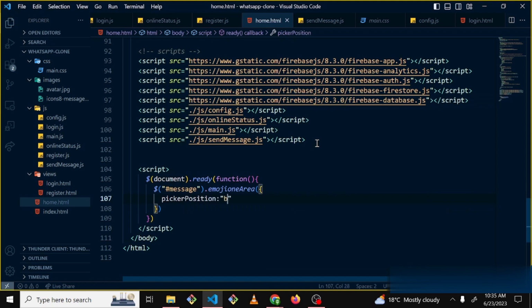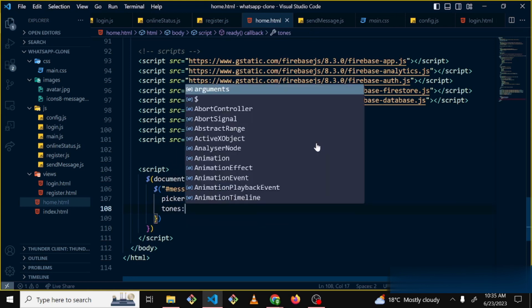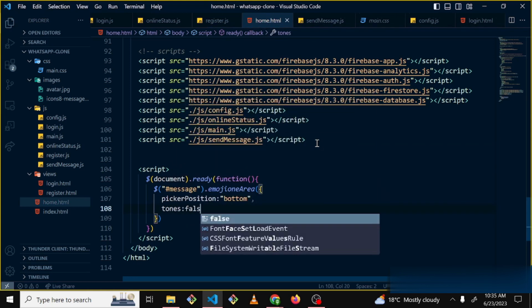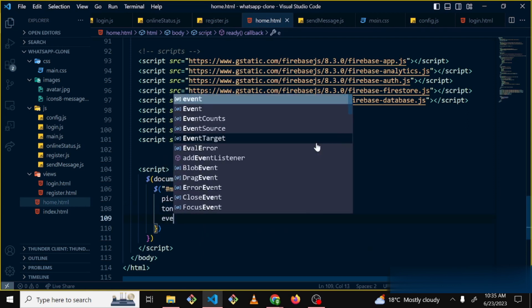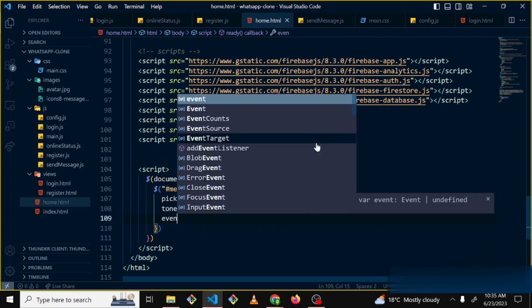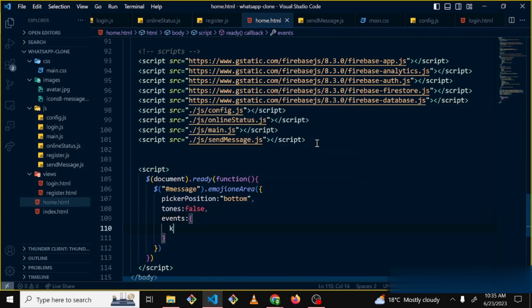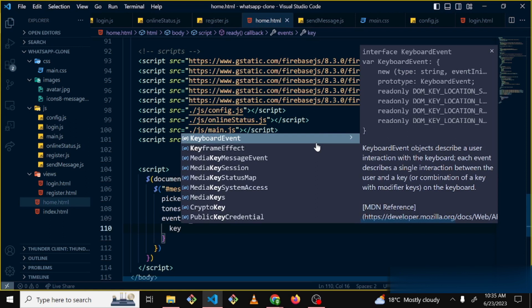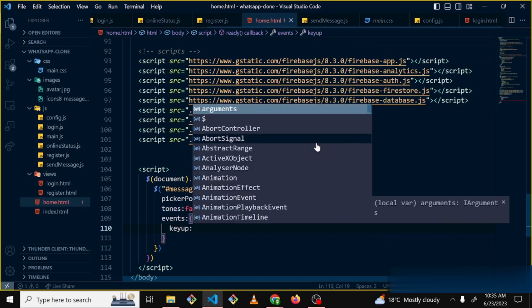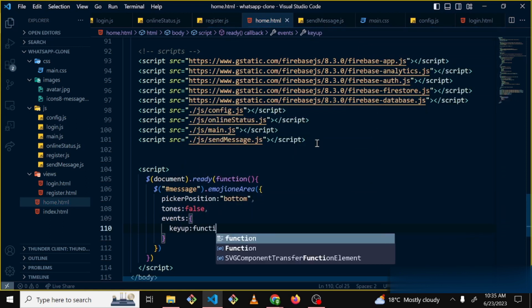We'll have it position at the bottom. We'll do tones. We'll have it as false. We'll pass some events. Events will be an object. We'll do a keyup. So we'll do a function.